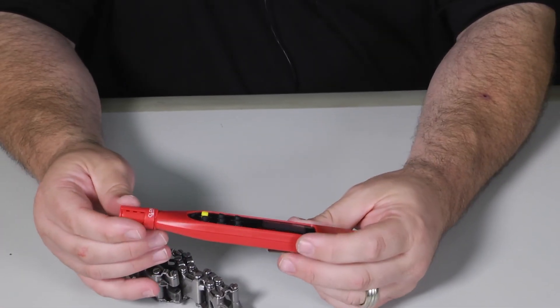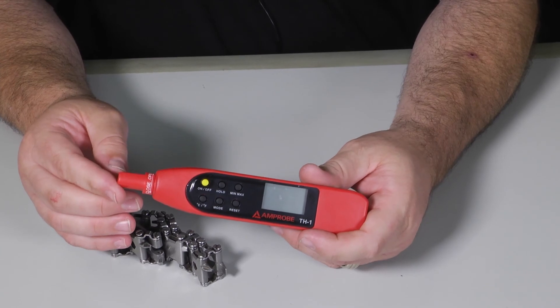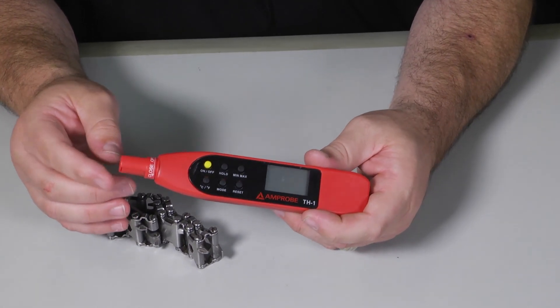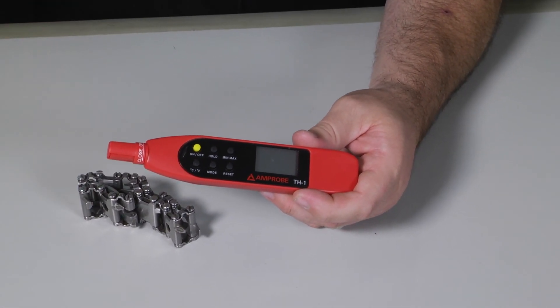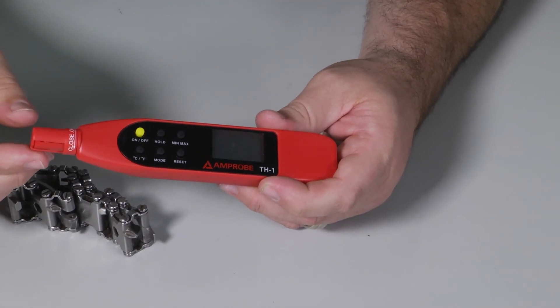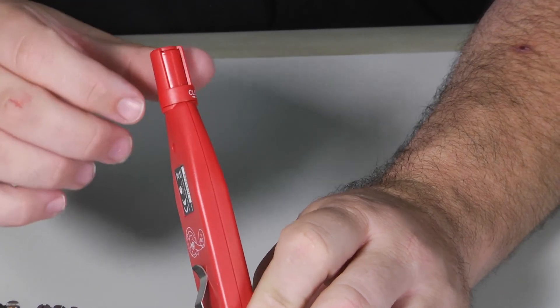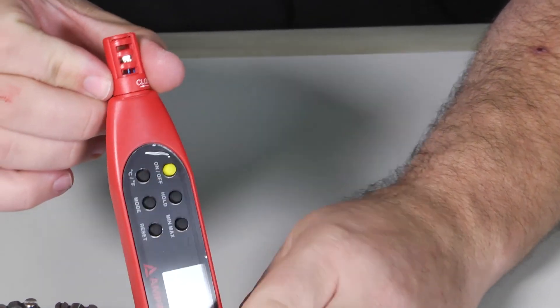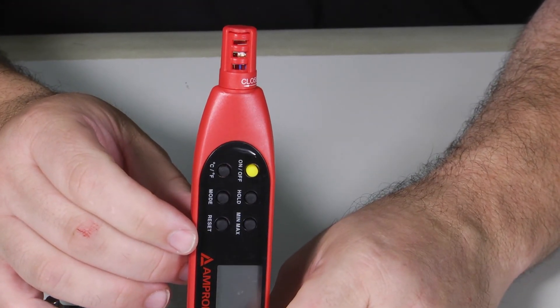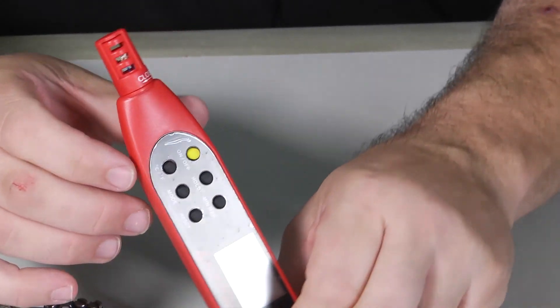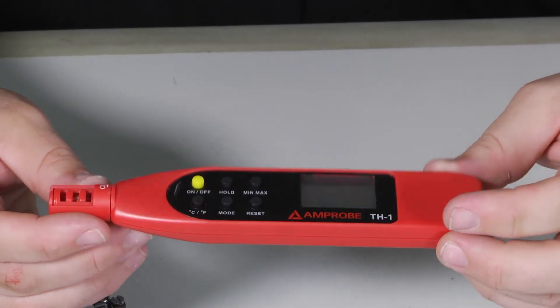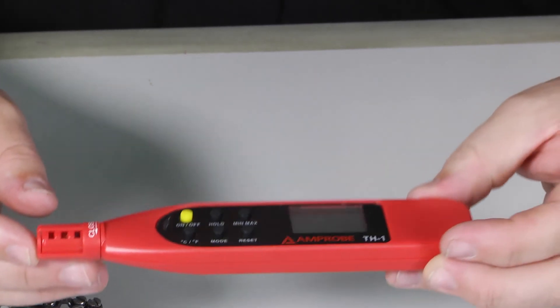A really neat feature about it that I love is, you know, this is a psychrometer, so it's got to have a really finite sensor in the tip of it to measure temperature, relative humidity, and wet bulb. But it's got a cover on it. If you notice right now, you can't see the sensor at all. But when I give it a twist, I can reveal the sensor. This way, if it's in your shirt pocket, you're climbing through an attic, you're in a dirty space, it's bouncing around in your toolbox, debris and stuff isn't getting into the sensor.